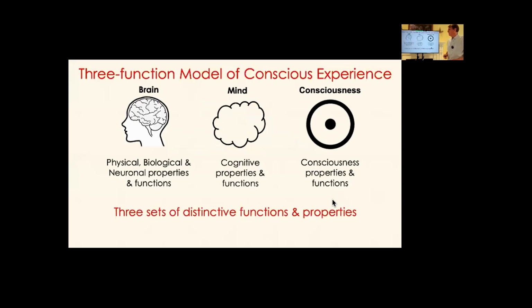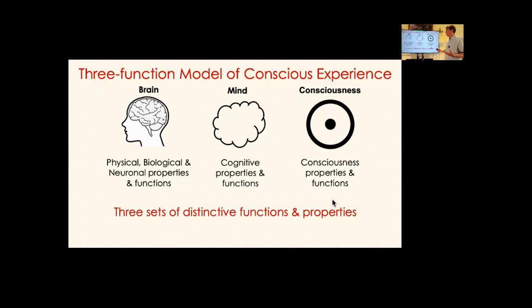We completed the first session with our three-function model of conscious experience. Here we have the brain and body, which is the physical, biological, and neuronal properties and functions. With reference to physics, biology, and neuroscience, we can explain all that's happening in the brain. We know we can work on its functions. However, the functions that don't seem to fit within that basket are the cognitive properties and functions, which we included as qualia, those actual experiences, meaning the qualities of those experiences, and processing the thoughts and ideas we have about those. So they all fit within this basket of mind, cognitive properties and functions.